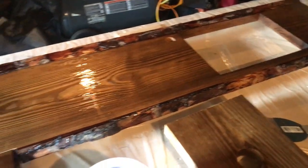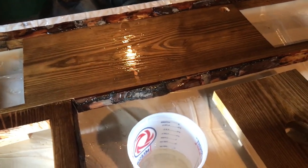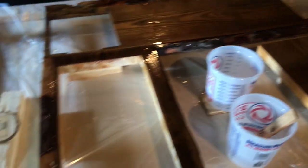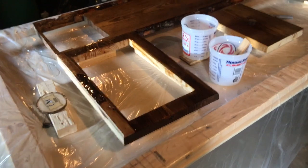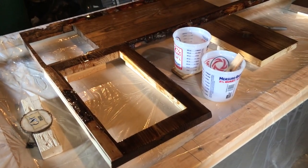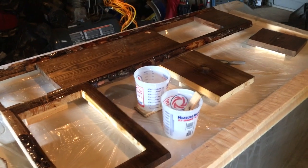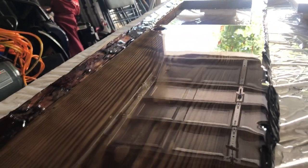I was touching it through my gloves and it started heating up pretty quick — I had to take my gloves off fast. Anyway, I'm going to come back in about two hours and pour my flood coat on it, make sure there are no bubbles, and we'll see how it looks after that.